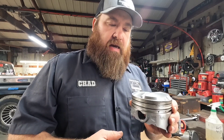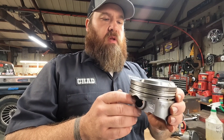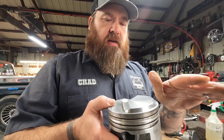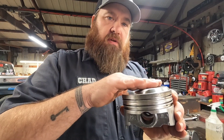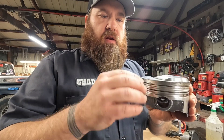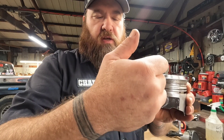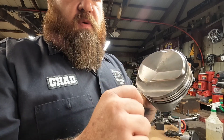If you're trying to check the deck height on a piston with a dome on it — this happens to be a Keith Black hypereutectic big block Chevy piston, 250,000 dome — you don't want to take it off the top of your dome because that's not your true deck height. Your true deck height will be down here on this flat part. To measure that you need to find a spot still in line with your wrist pin, over towards the edge. This one's got a nice spot here where I can take the measurement right there.